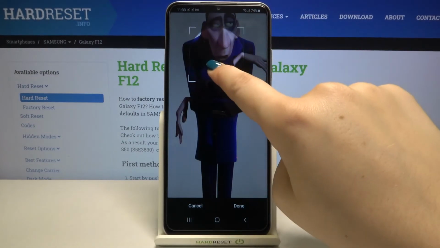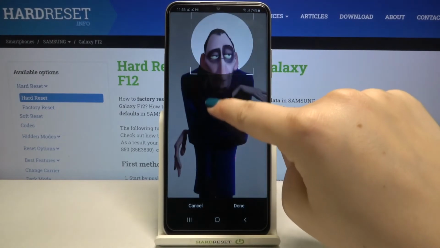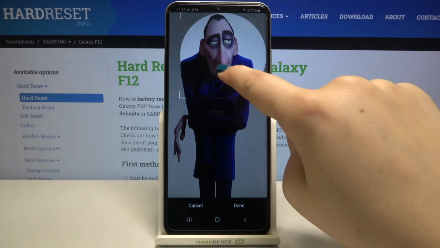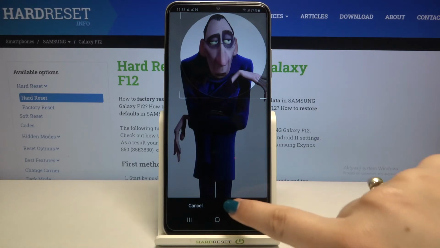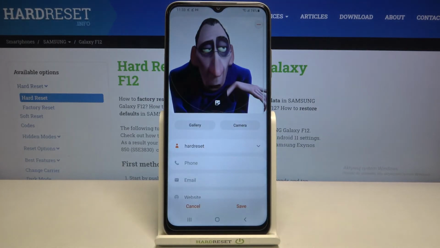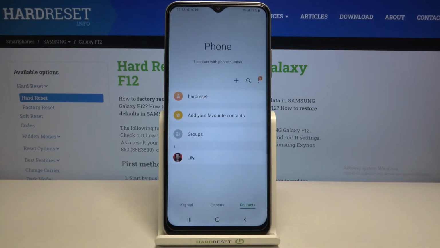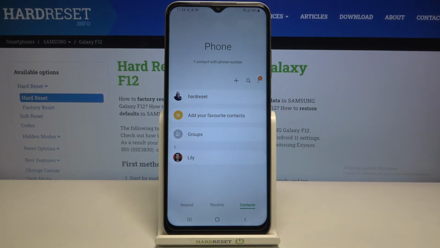What's more, we can also zoom in or out the photo, so just position it like you want to, because this area is responsible for what you will see after saving it. So if you're happy with your choice, just tap on done. As you can see, it has been immediately applied, so just tap on save. And here we've got the contact with the photo, and it should appear right here. And as you can see, it appears. What's more, you will be able to see it whilst all incoming calls from that number.